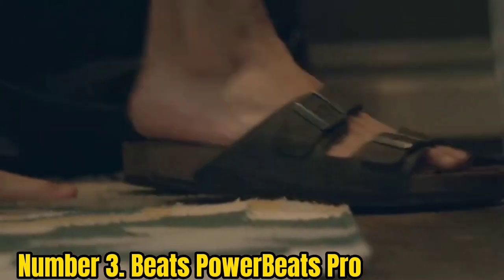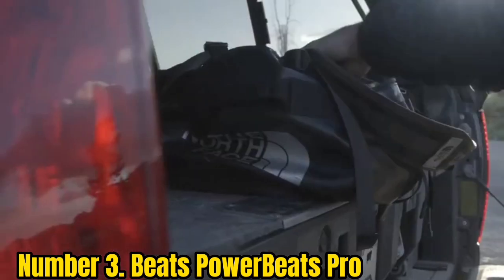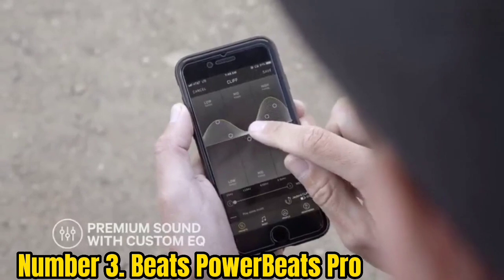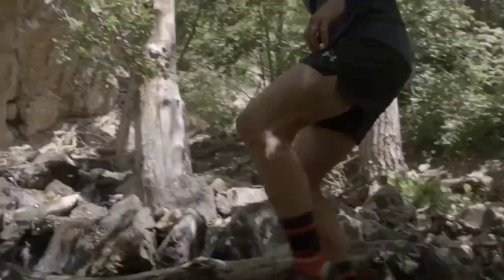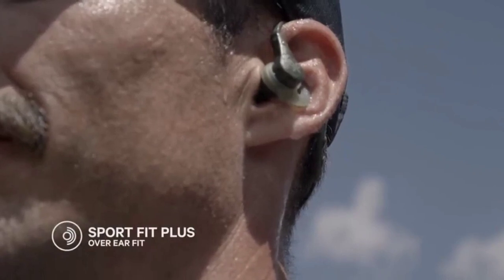Number 3: Beats Power Beats Pro. The latest true wireless earbuds from Beats, the Power Beats Pro, are supremely comfortable, sound decent, and during our testing never, ever fall out. They will keep you entertained for even the longest training runs thanks to their 9-hour battery life. These running earbuds stay in place thanks to their close-fitting ear hooks. Their IPX4 sweat-proof rating, nifty additions like the pressure-reducing micro-laser barometric venting hole, long battery life, and superior sound quality make them a compelling contender. Where the Power Beats Pro perform their best is in near-quiet environments like your office, home, or gym. Because you can use hands-free Siri, they're great for setting timers between sets and placing calls. Take them outside for a run and these Beats headphones still do the trick thanks to their energetic sound.